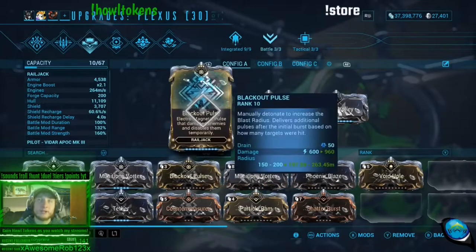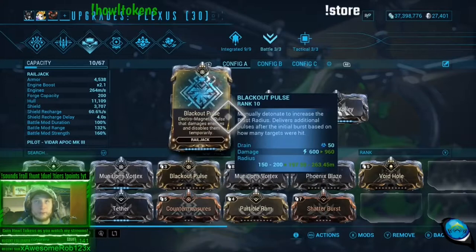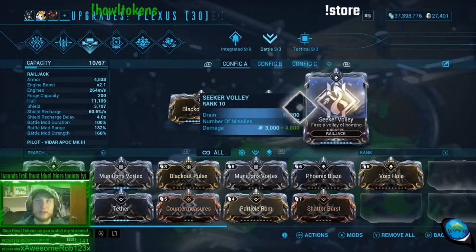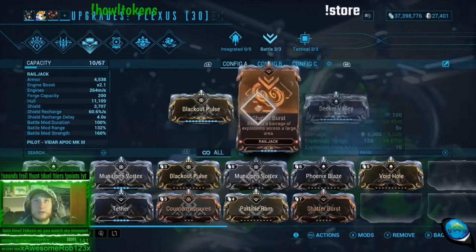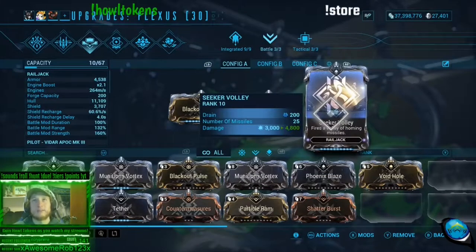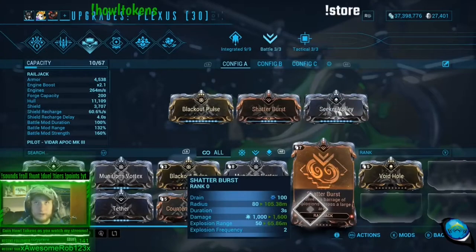Then you have your battle mods. So that first ability we're talking about, where we were taking out the ships and causing them to be stunned, is Blackout Pulse. And I think that's actually a very consistent drop. I have like three others, and I've also transmuted the whole bunch. The Shatter Burst is what I was talking about earlier, where I can just blow up all of those little red mines and everything. Range and strength will primarily affect all three of my battle mods because of the power strength that is provided by my reactor. So the best ones, I think, are Blackout Pulse, Shatter Burst, and Seeker Volley. Seeker Volley, very easy to get. Shatter Burst, very easy to get.